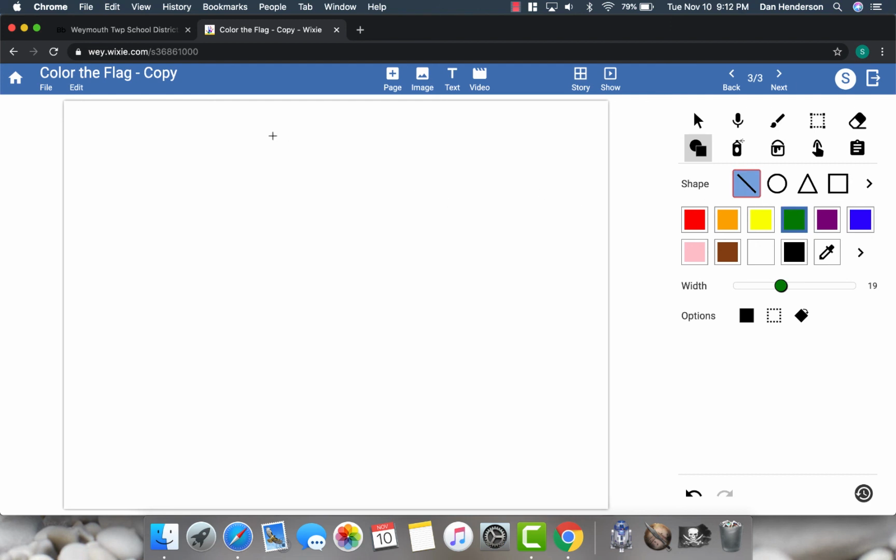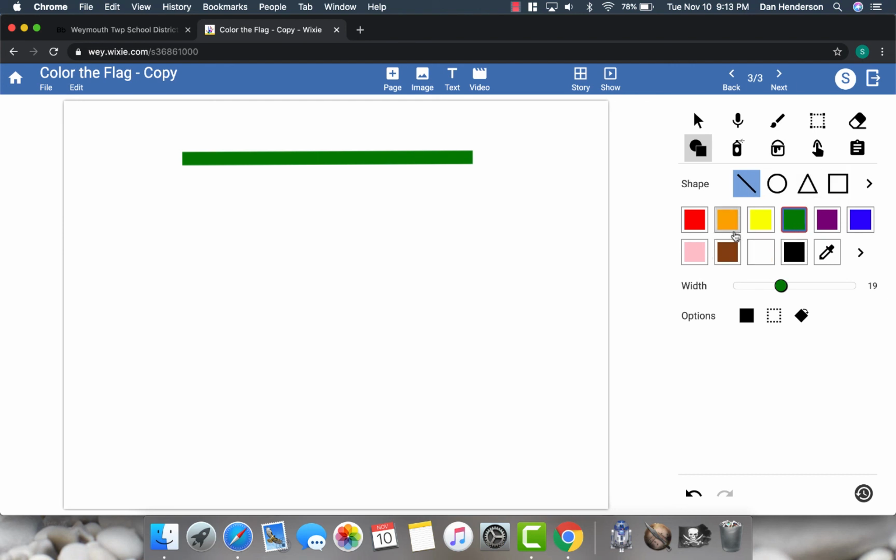And if I just use this line, I click and hold and drag, and it just made a straight line for me. Now, do you see this slider with width? That is going to change the thickness of the lines for any of my shapes. With this one, just a plain line, or with the line around my other shapes here.